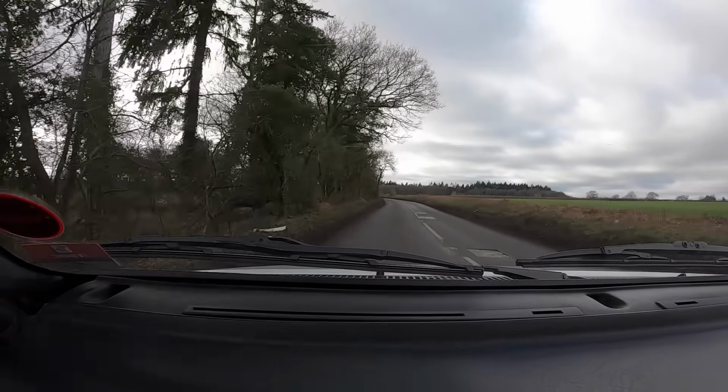As you see, it's responsive. It's not laggy for such a big turbo. Has it got anti-lag or anything like that? No. I know you've got a launch control switch. Yes, that's based on front wheel speed, so we can go into launch and you just phase in the power. Has it got boost by gear or anything like that? No, we could have put it on, but Carl didn't want it. So it's just full boost in every gear. He obviously wants to go out and cook the tyres.